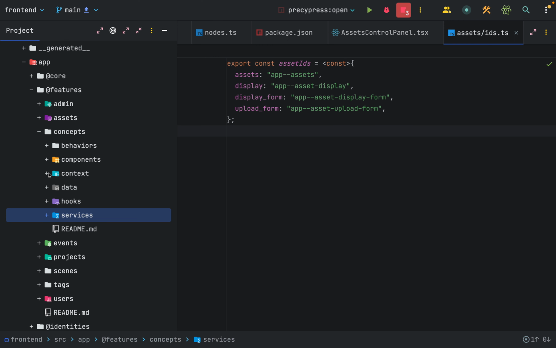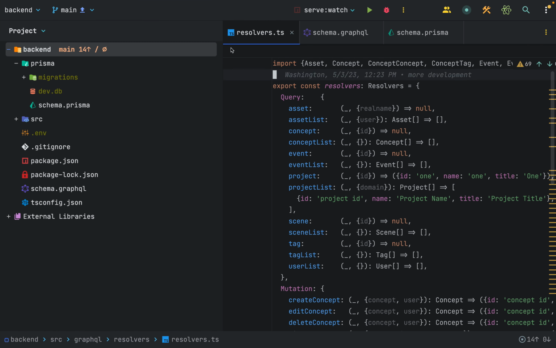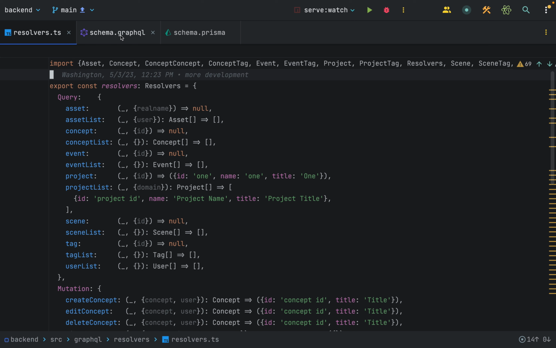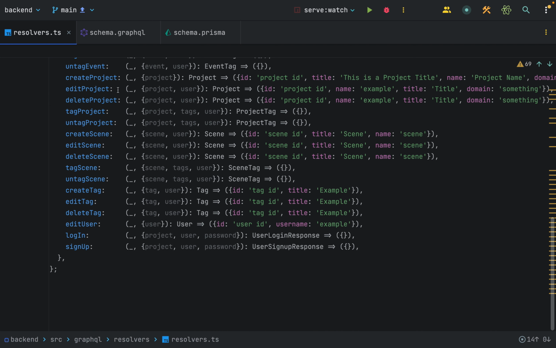And I feel like those are the main things. The backend is relatively similar, or it's structured to complement the front end. Right now we're looking at the resolvers for GraphQL, and these used to be something, but I didn't really like the backend that I had for the goals that I have. I wouldn't necessarily recommend just gutting your backend every time you forget how it works.